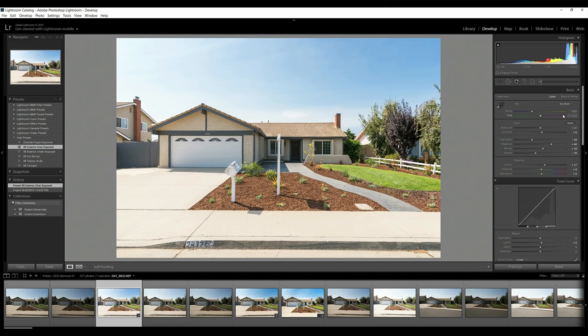What this did, let me just run through some of these presets for you. They're over here, and I also have these on my blog, which you can download over on my website at nathancoolphoto.com. But a couple things I did here: I bumped the contrast up to 6, and then I took the highlights down just a little bit. I could even take those down a little bit more, but you can see they kind of darken a little bit. I upped the shadows a little bit, because I like to bring out the shadows from the front of the house. I upped the whites a little bit, brought down the blacks, brought up some clarity.